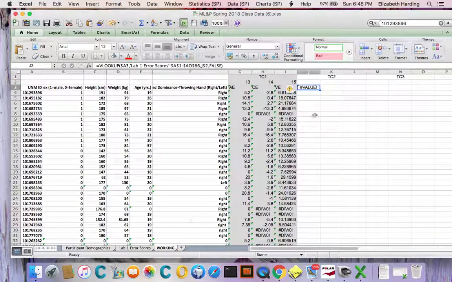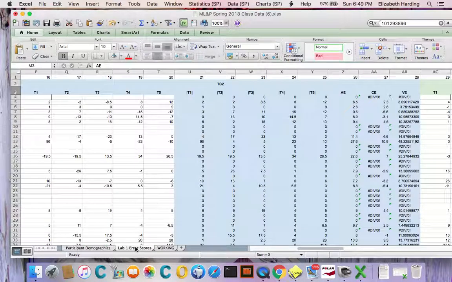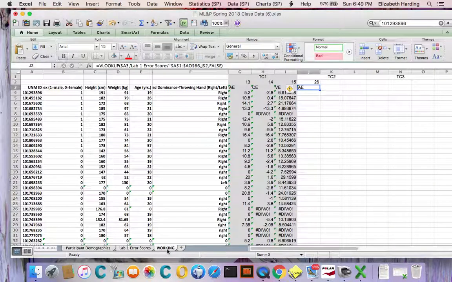So let's see what happens when we go back here and we enter a 26. We get the absolute error for toss condition 2. Right, so just making sure that that looks right. So we're looking at column Z. All right, we have 0, 6.5, 2.6.